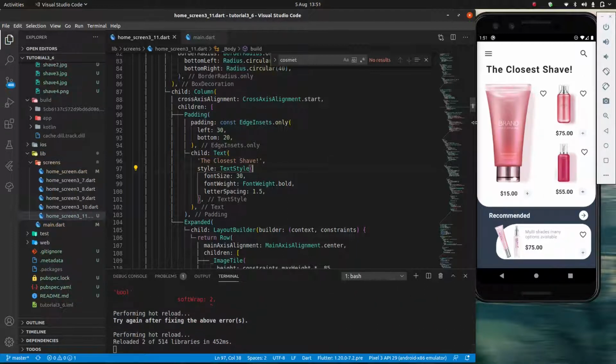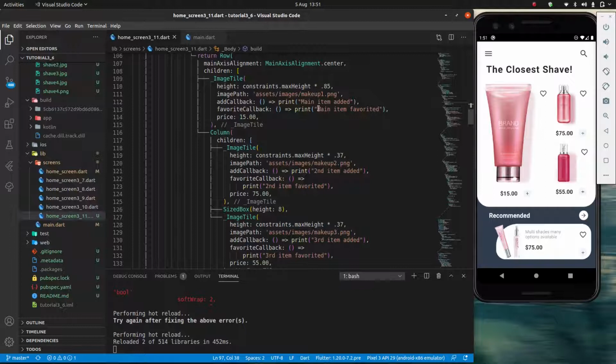And notice that because we used the layout builder and we used the constraints, when we did save this, it only takes one line and the images resize themselves. So again, that's one less thing to worry about. We don't have to manually go in and change everything, but now we have the images themselves that we have to change. And there is something we did which was not quite perfect.